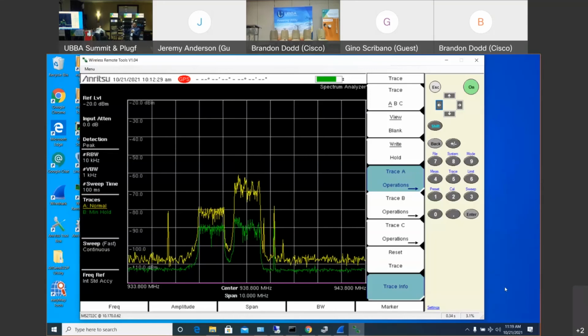You can talk to your equipment vendors about what they have in their WAN and core cabinets, as well as look at the physical UEs. If you have questions about how the test bed was set up, we'd love to answer those questions. And this is Plugfest, but we're also going to use this as the UBBA test bed for moving into future activities. So, Jason, do you want to come up and share a few comments?